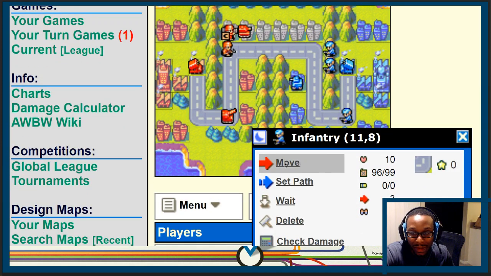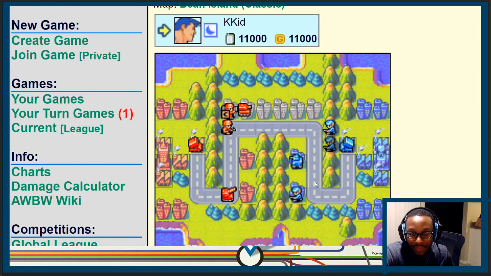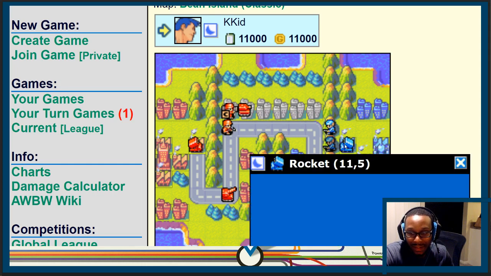I'm gonna move this unit. Oh, right. I just saw just now. Yeah, you have one more tree, one more mountain. The top is also a little different too. You got one more mountain. Excellent, he said.